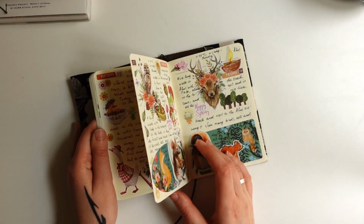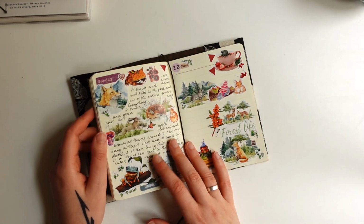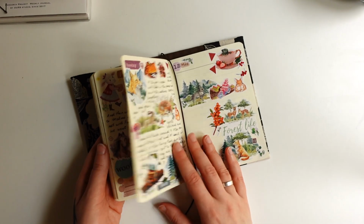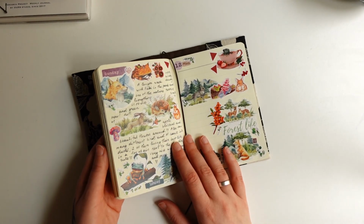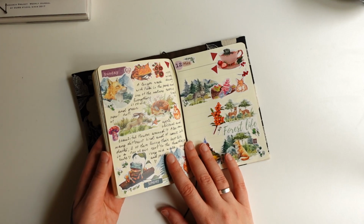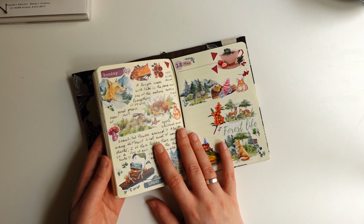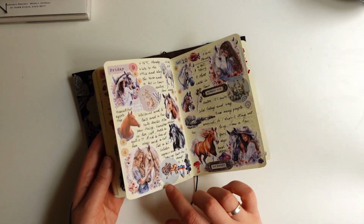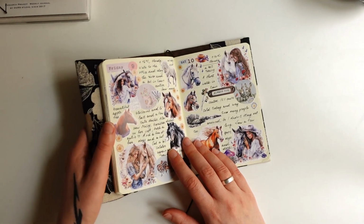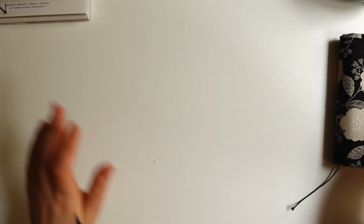But yeah, I really like this little journal and it works great, and I want to continue with it, so I think already this week I'm going to start a new insert, and next week I'll show you a flip through of this journal. I made a video a short time ago about making a spread in this journal, and I showed you how I usually use it, so I will leave a link to that video in case you want to see this journal in detail.